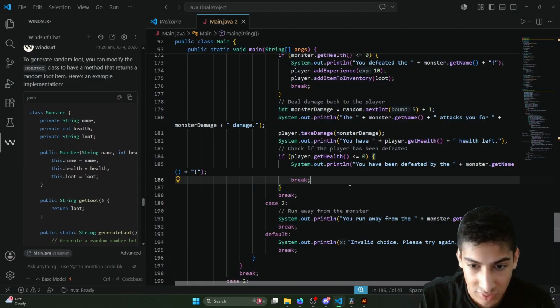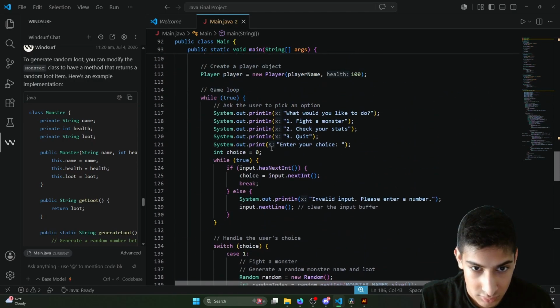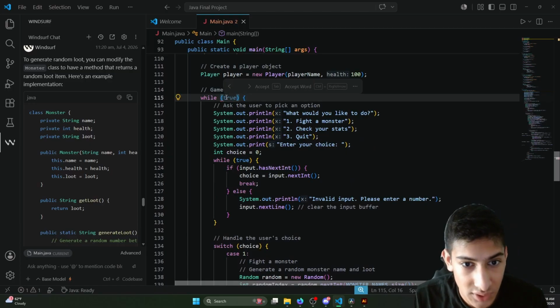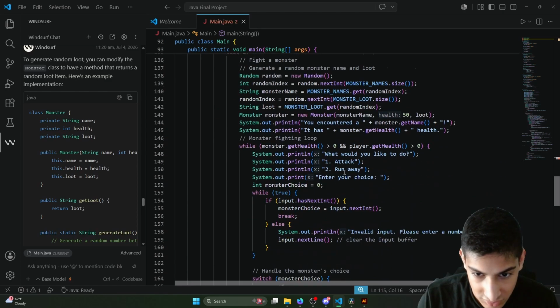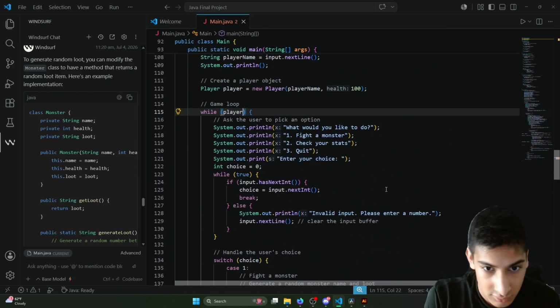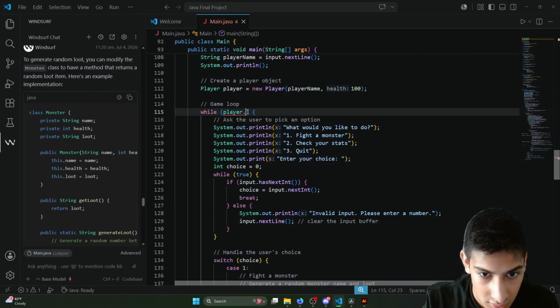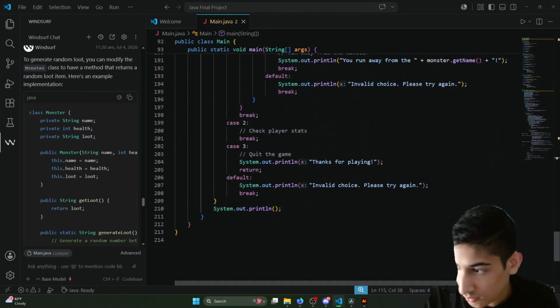So now what we want to do is break out of the loop. And so we should probably also change this game loop to check if the player is still alive instead. So that way, when the player dies, the game ends.